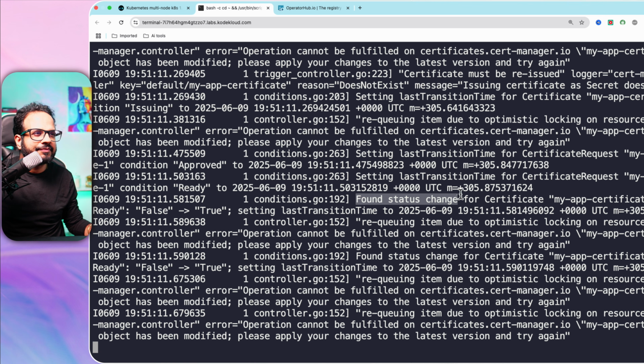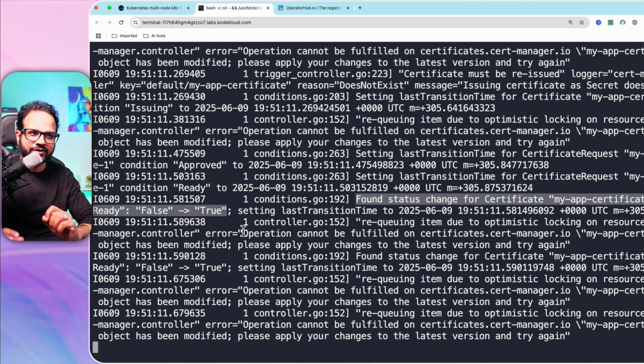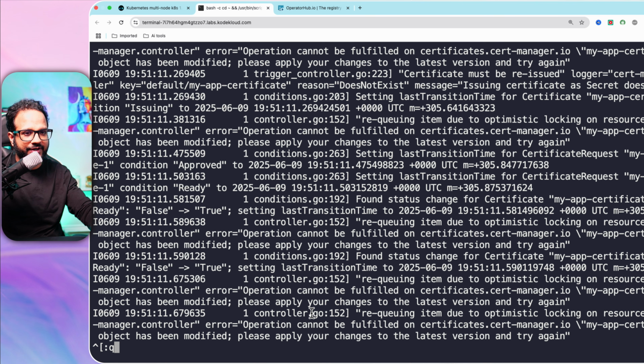Okay, over here: found status change for certificate my app certificate, condition ready from false to true. That means the certificate was created. It was initially in the false state, but because the operator is watching it, the operator checked the desired state, which is that it should be true. The certificate should be issued. So it did its work, and it updated the status from false to true. So it has issued the certificate, and that's what we wanted to test, right?